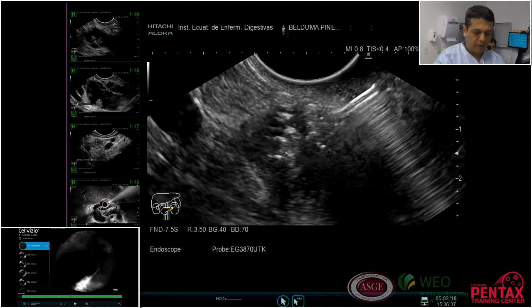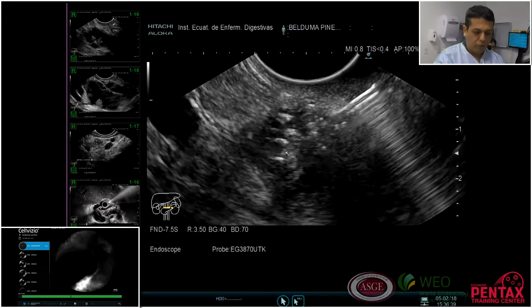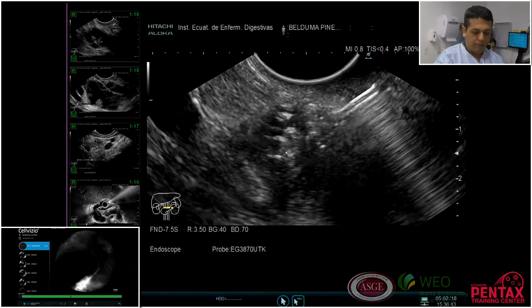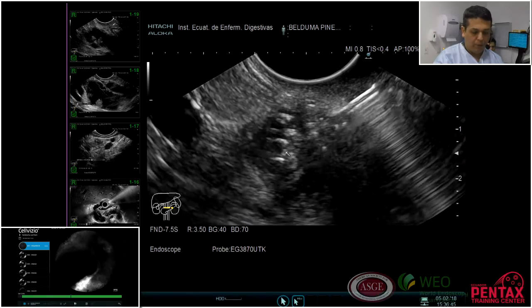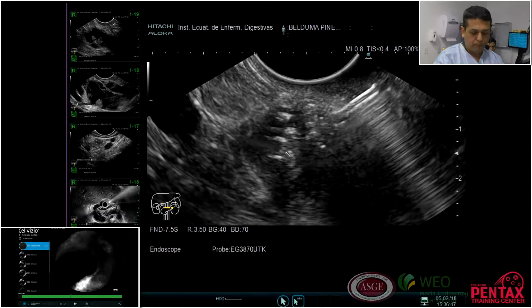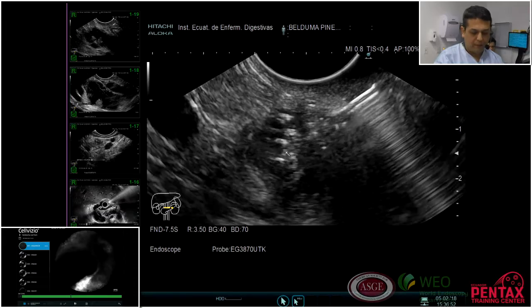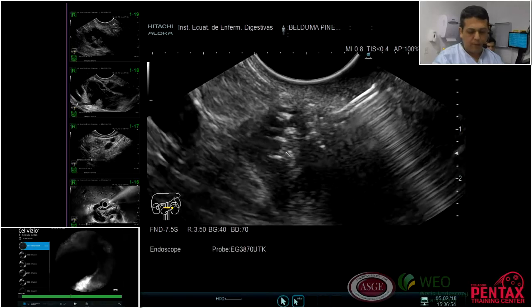You can use that also to try to get more liquid inside the needle. That could help you also to send it for analysis. There's nothing coming. Okay.